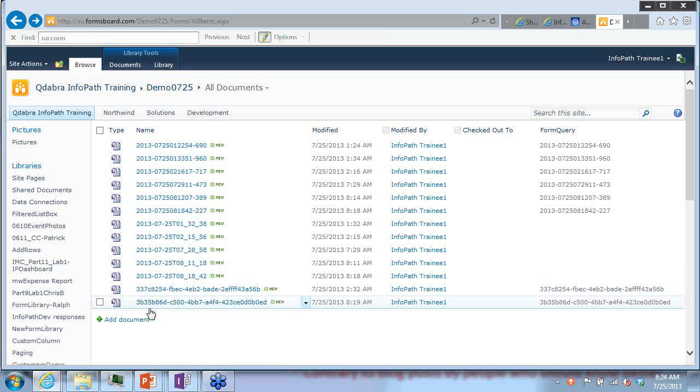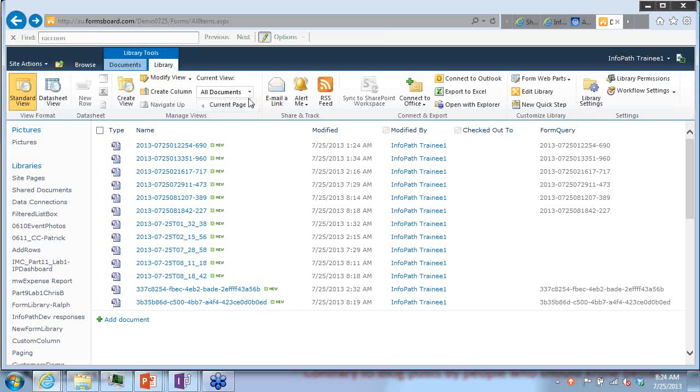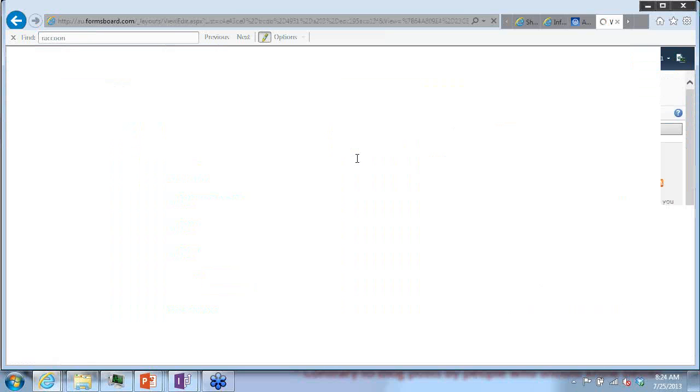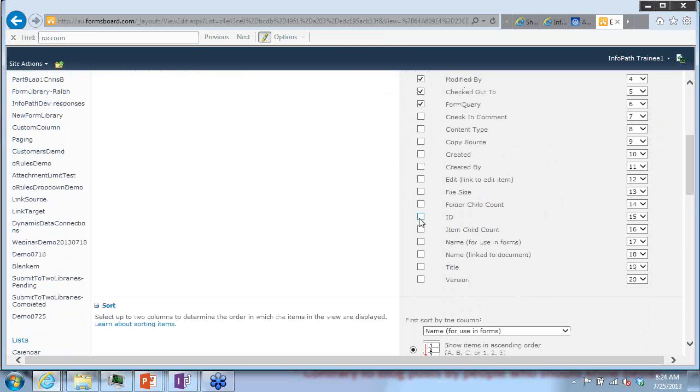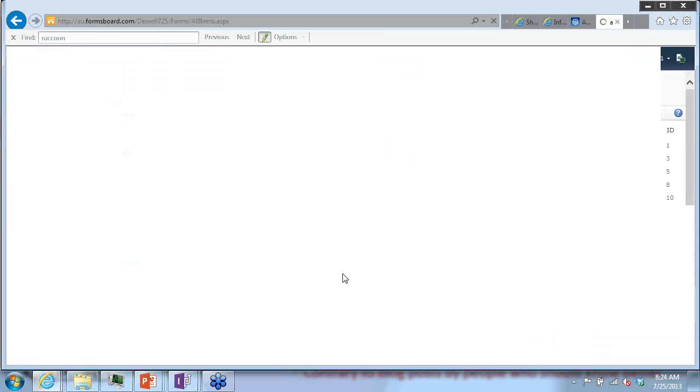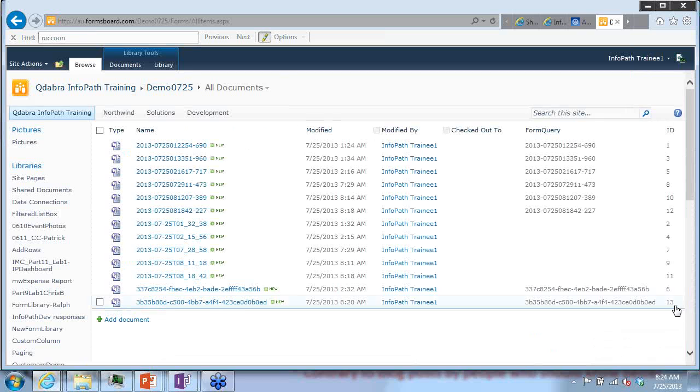And then what we do is we take the ID, which you don't see here, but the ID is there, right? If we go into the view and change the view to add that column, you'll see that those IDs show up. So we'll just go down to ID here, change our view, click OK, and you'll see that the last one here is 13. It's putting the IDs on the right, but you can see here at the very bottom right that 13 ID is what SharePoint gave it. That ID is something that SharePoint controls.